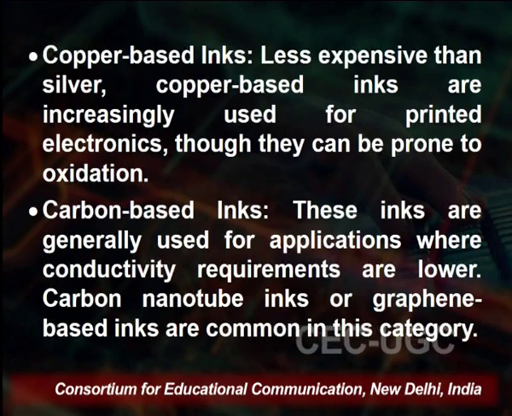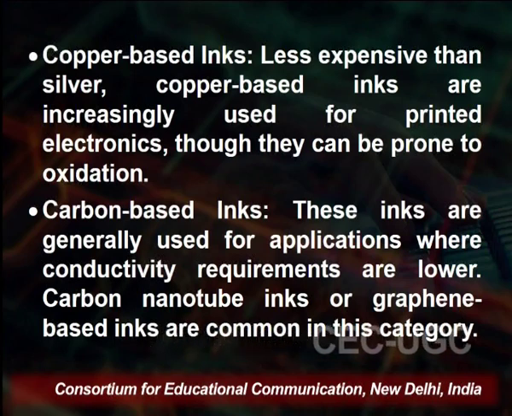And the silver based ink is the most commonly used conductive ink, primarily due to the excellent electrical conductivity of silver. Silver is an electrically conductive material, so it is used, but it is expensive, and another problem in this ink is that it oxidizes very soon. Sometimes we use copper based inks, which are less expensive than silver and increasingly used for printing electronics, but they can be prone to oxidation.